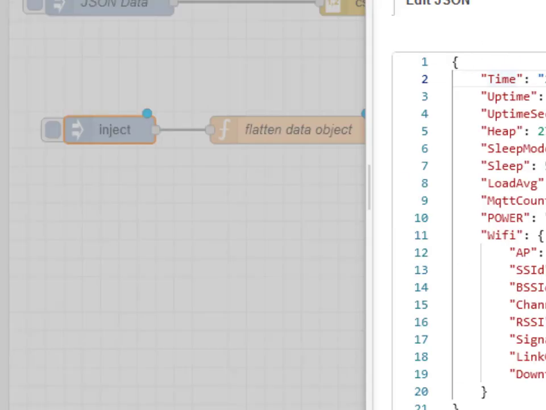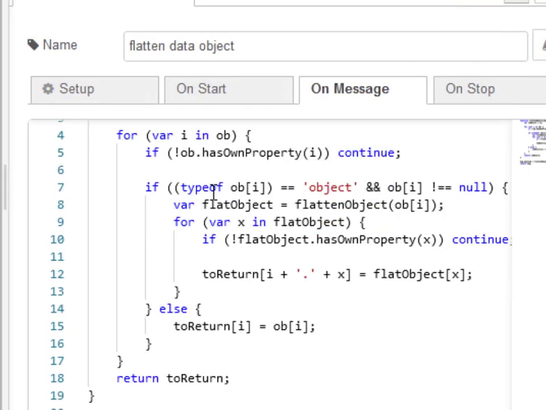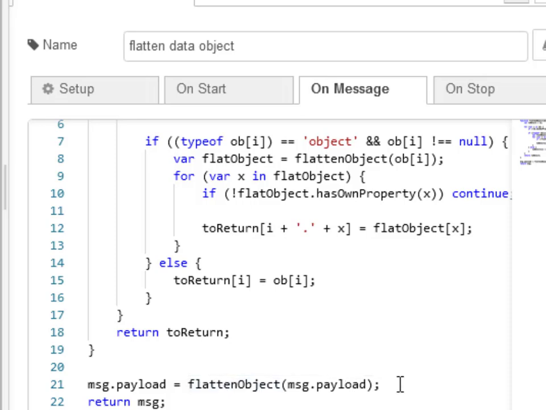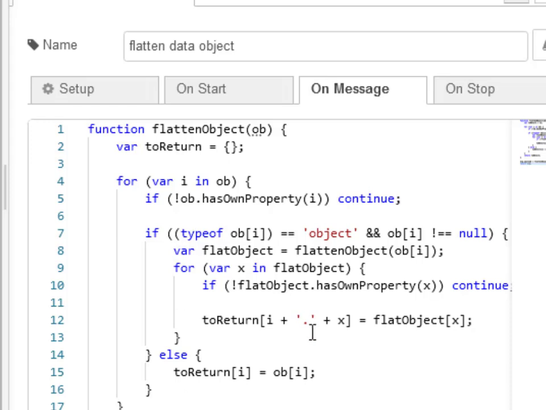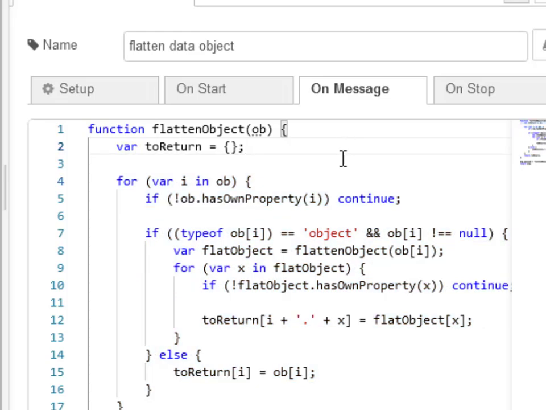And to do that, I've got this function here, this flatten function. So we just come in, take the message.payload, call the flatten function, and then return the message. Very simple. And there is the flatten function. Now, I'll put a link to the article on the site that describes this, and I didn't write this function. I can't remember whether ChatGPT wrote it for me or I found it on GitHub, but it does mention it in the article, which is on the site. So this is going to flatten our incoming data.